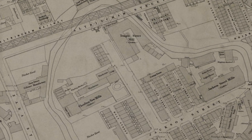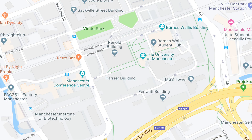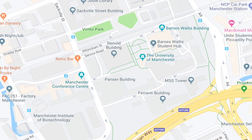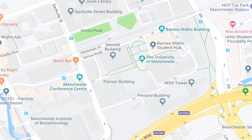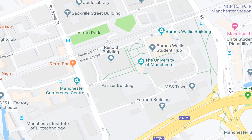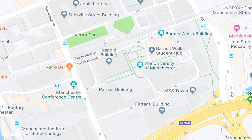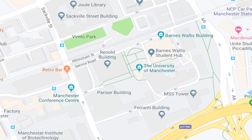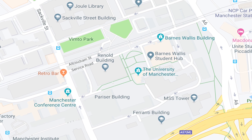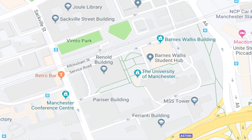Let's take a look at that area because I've got some photographs to show you. Here's the modern map — you'll see the Medlock left and right of the screen, tucked away in its culvert. It used to loop upwards there towards where it says Reynolds Building. You'll see Altringham Street and the arches there, and the faint grey line of the railway. Vimto Park is what I walked through at the start of this video.